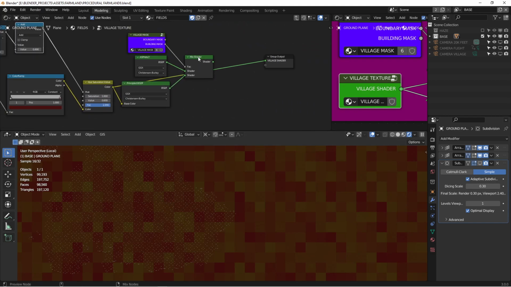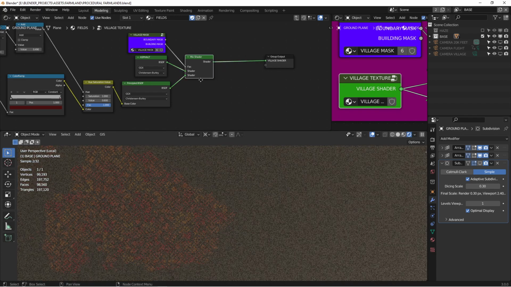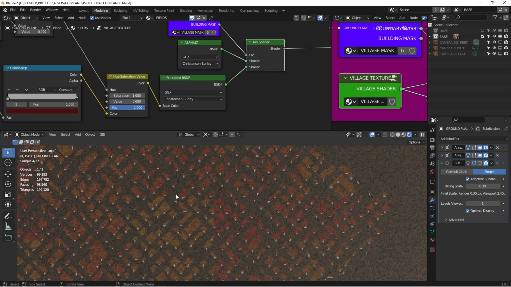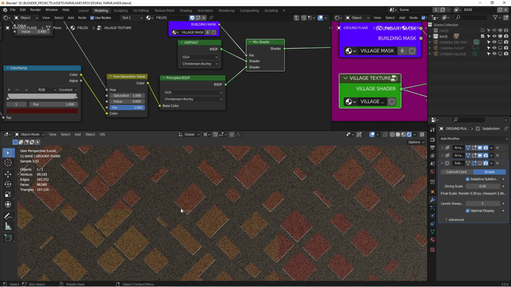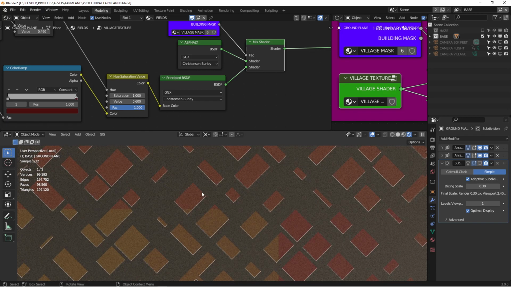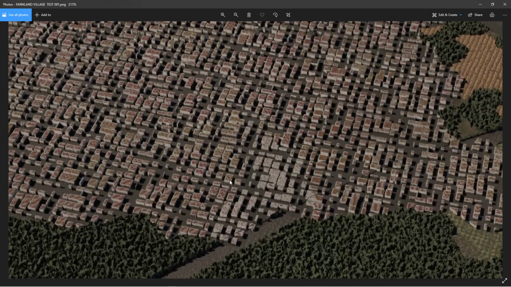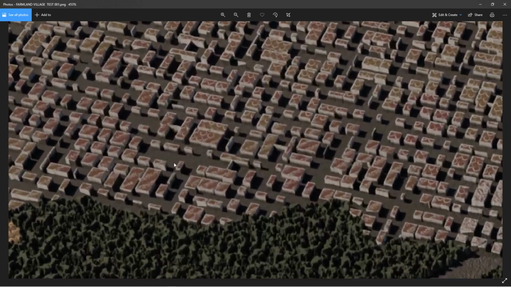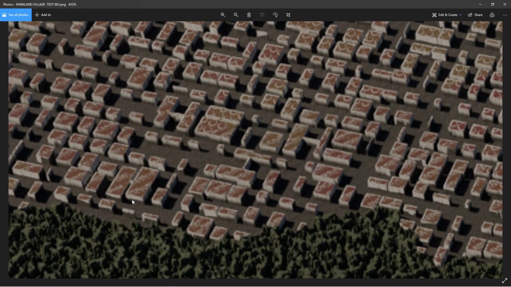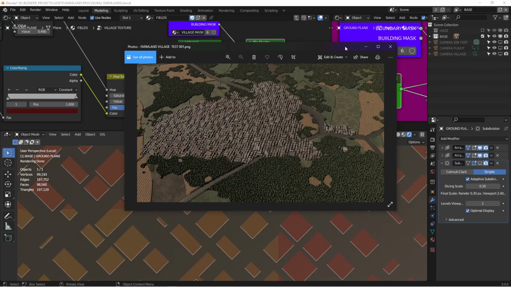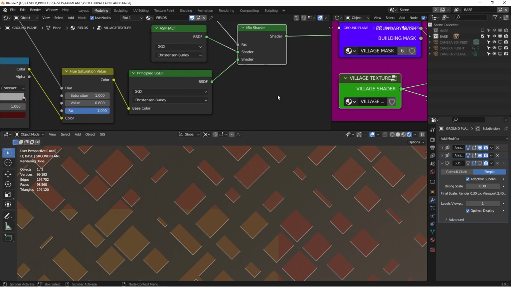And then the final mask looks like this, where we've got the roof textures, and then these white pieces will be eventually extruded up and be the white walls, and then this asphalt is just this brown stuff in the street. So, once again, what we're looking at is something like this, where we've got red roof with white walls that are extruded up once the displacement happens. All right, so that's the houses.